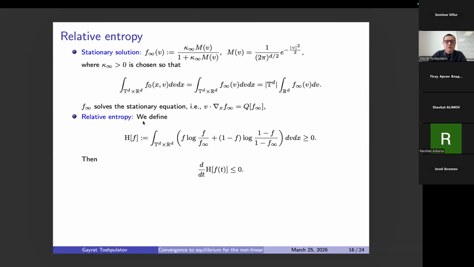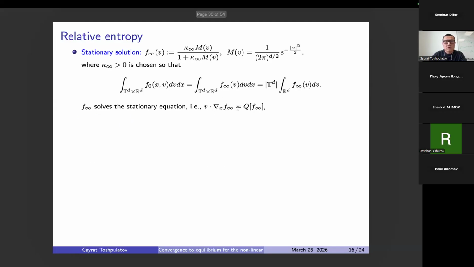And it doesn't depend on x because of that. You just multiply by the test function. It doesn't depend on x, and this part is already zero. You can also check that the value of the operator Q is also zero. It's all of them zero. Yes, you can find many solutions, but under this constraint on the initial data, its mass has to be equal to the mass of the initial data. Then one can show it's actually unique.